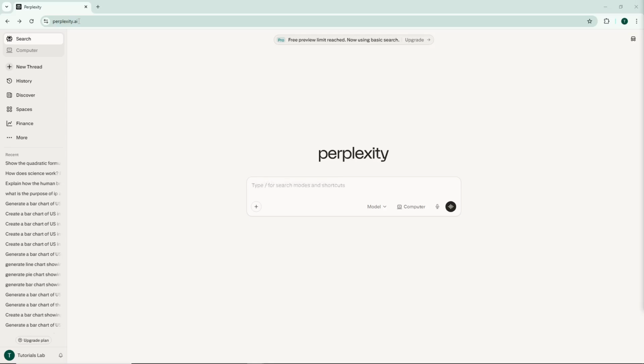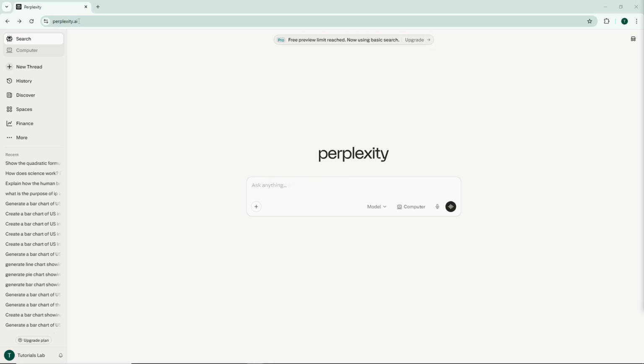This is a great way to keep your conversation history organized and easily searchable, especially when you're managing multiple AI interactions. To get started, open your web browser and navigate to perplexity.ai. Once the page loads, you'll need to log into your account using your credentials. Make sure you're signed in properly before moving forward, as you'll need access to your saved threads for this process.